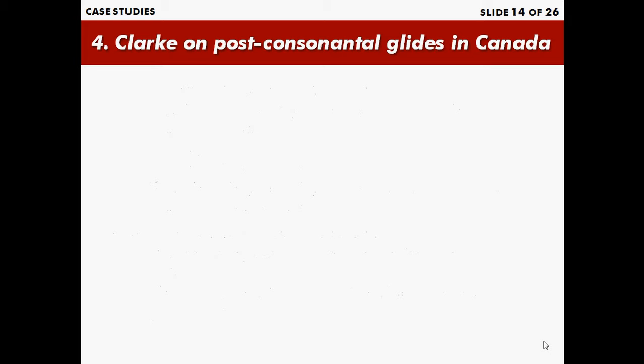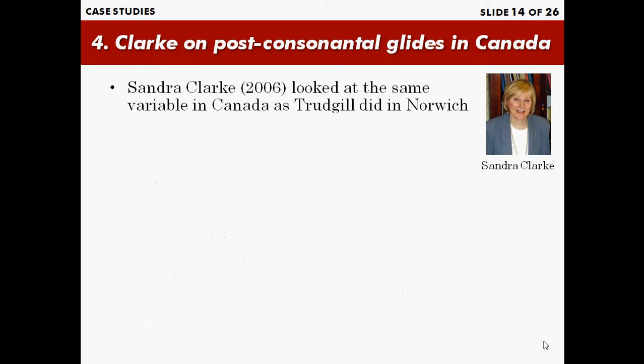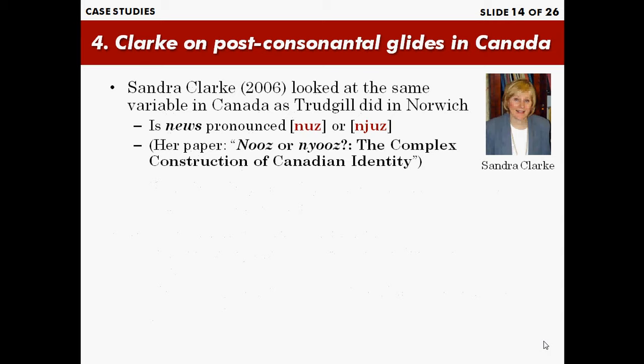Okay, next case study is on the same variable. So Sandra Clark, a Canadian sociolinguist, looked at the same variable in Canada that Peter Trudgill did in Norwich. In particular, Clark focused on one word, the word "news" or "nyews". Okay, so with the glide "nyews" or without a glide "news". Her paper was called "Nyews or News? The Complex Construction of Canadian Identity."